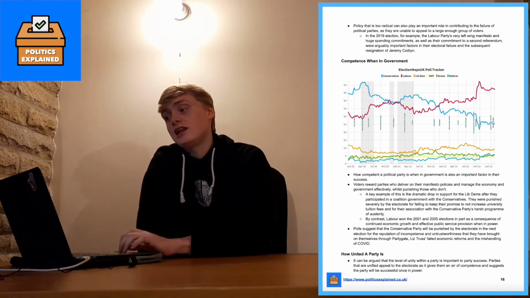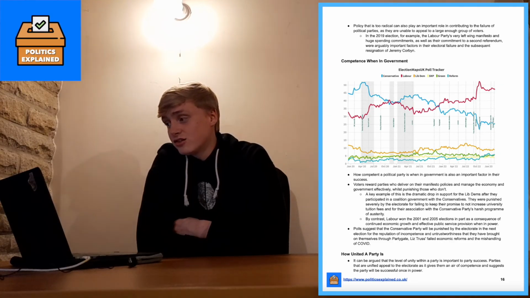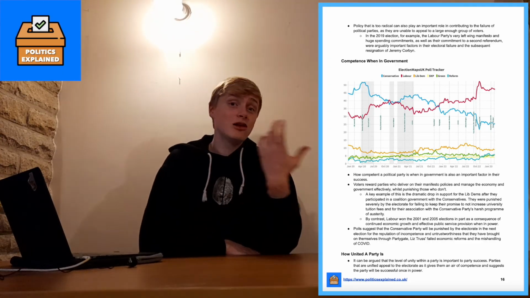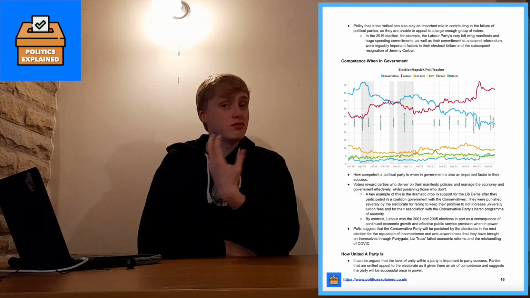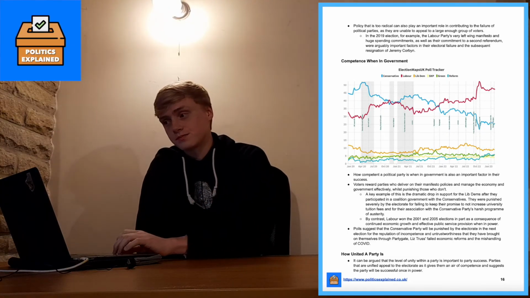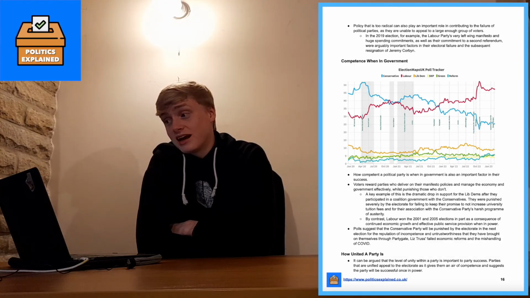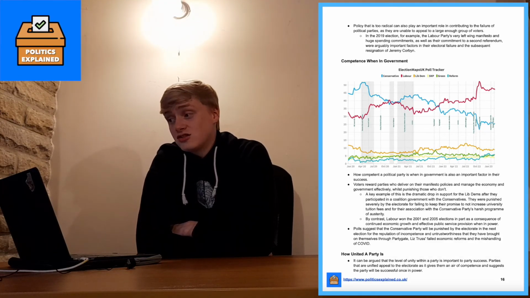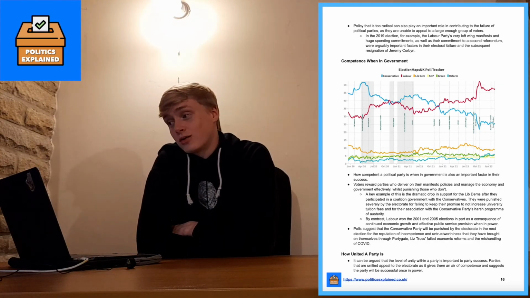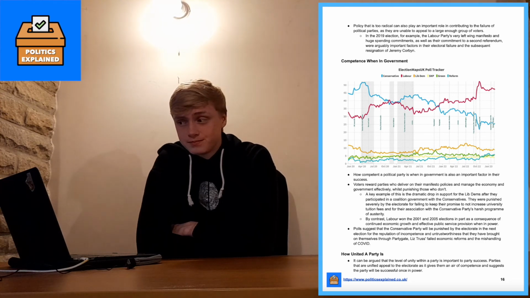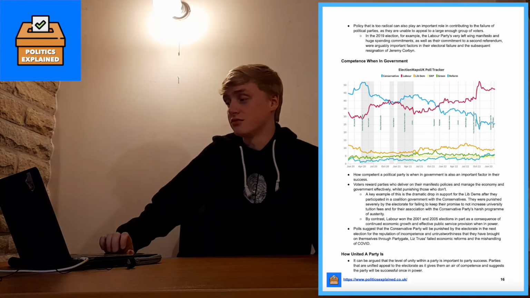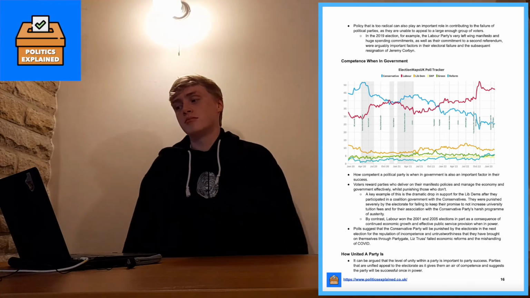By contrast, Labour won the 2001 and 2005 elections, in part as a consequence of continued economic growth and effective public service provision when in power. And their loss in the 2010 election can be seen as due to the financial crash and perceived incompetence. Current polls suggest that the Conservative Party will be punished by the electorate in the next election for the reputation of incompetence and untrustworthiness that they have brought upon themselves through Partygate, Liz Truss's failed economic reforms, and the mishandling of COVID. So that's government competence as a factor in party success.